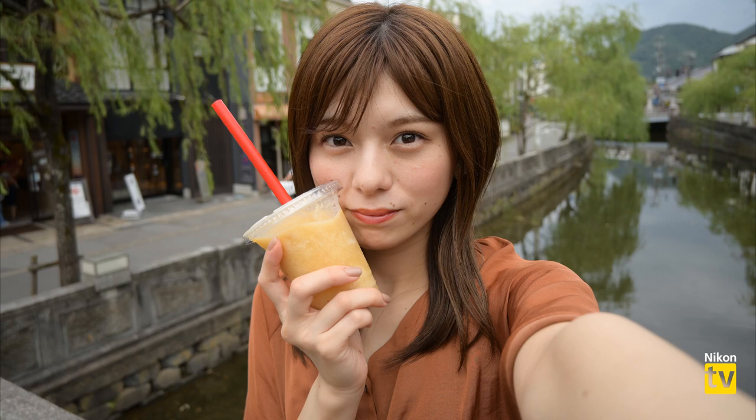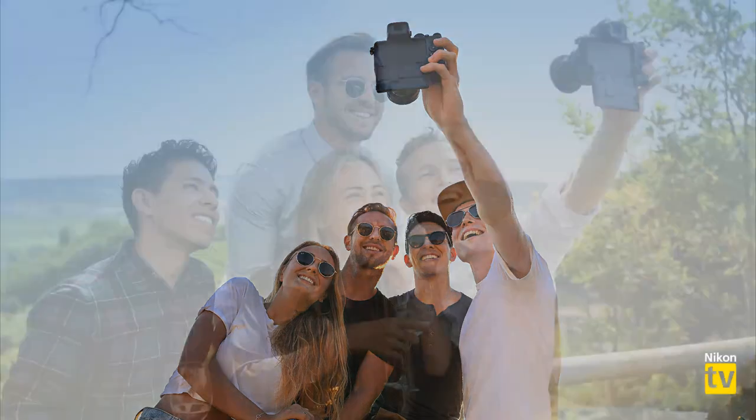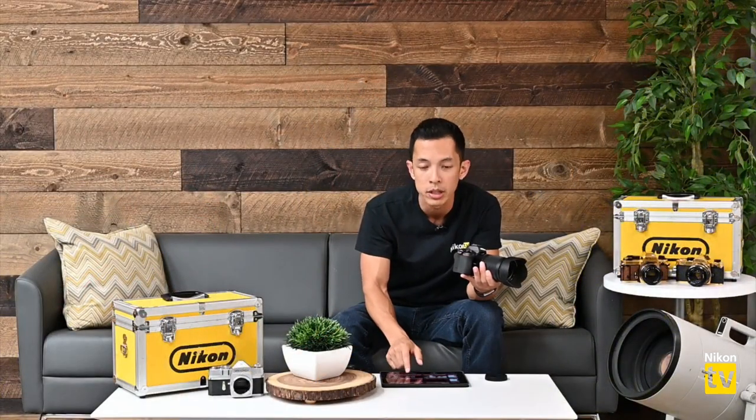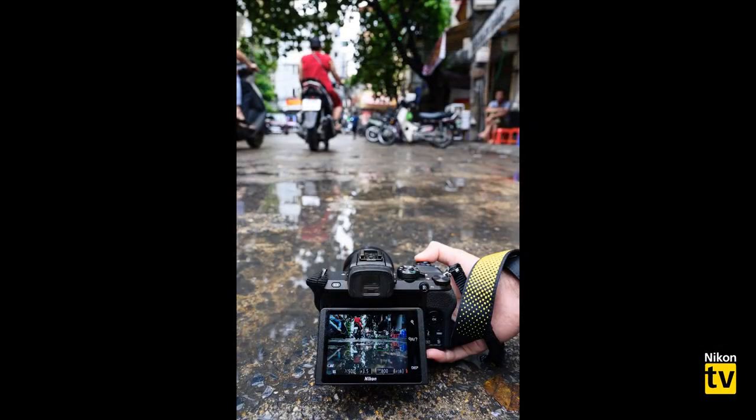So you can align yourself up more predictably because you can see yourself in that mirror image at the bottom of the screen. You know, it's great for group shots when you don't have a tripod on you. It's great for vlogging if you don't have a tripod on you. Again, the flexibility with this is great if you're a multimedia creator. Also, if you're a street photographer, using that flip down screen allows you to take shots from various angles. You can shoot low without having to look inside of the viewfinder. And because it's so light, you have that one-handed operation with ease.